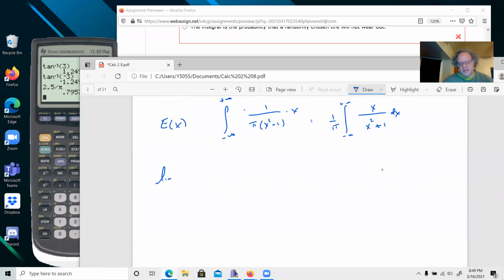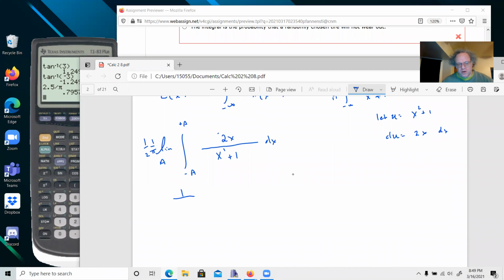So we're going to find the limit as a goes to infinity of the integral from negative a to positive a. We're going to go back to x. So we're going to let u equal x squared plus 1. Du is equal to 2x dx. Excuse me. So I need a 2 in here. I need a 2x, but if I'm going to do that, I need a 1/2, that way it keeps it even. And then we have our pi, and our x squared plus 1, and now we can substitute.